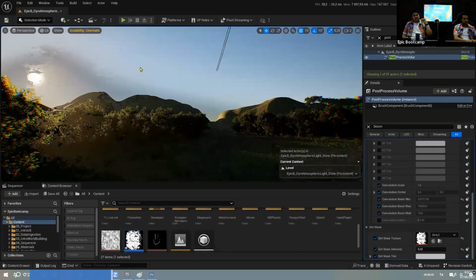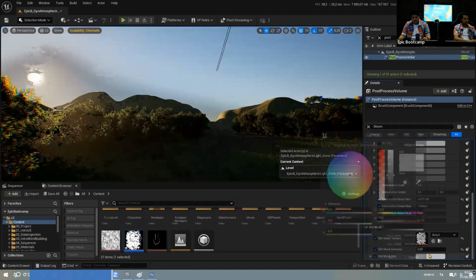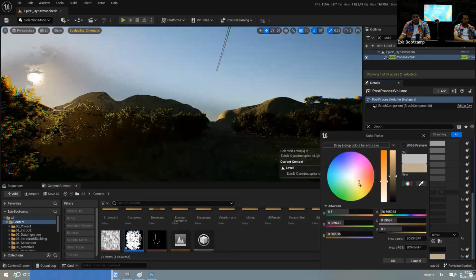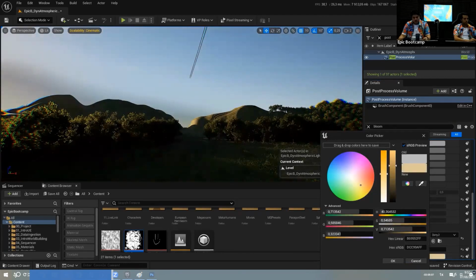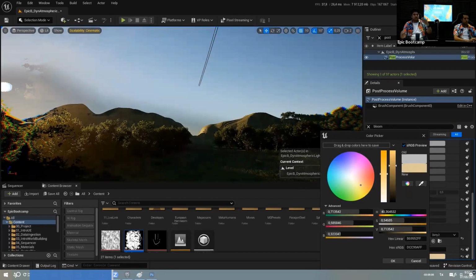Also, this image is not right. What I could do is actually invert this one. But the other thing that you could do in this case is modify the color a little bit. So you can add this grunge color to this element as well, instead of a natural white on top of it, and make this washed out look to the scene.